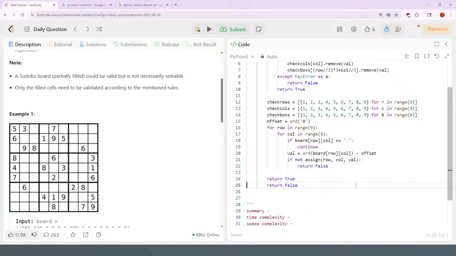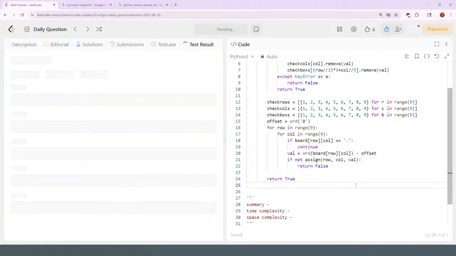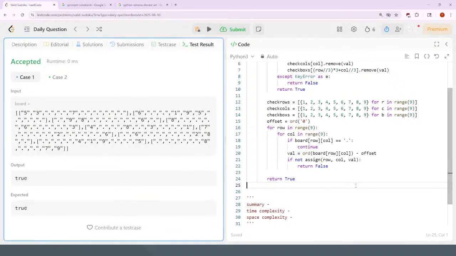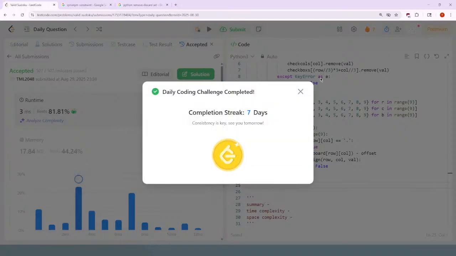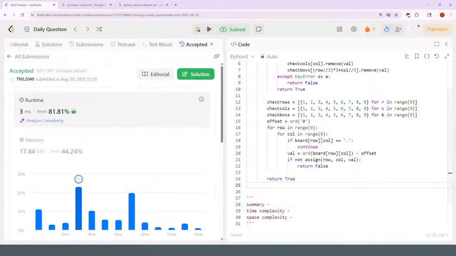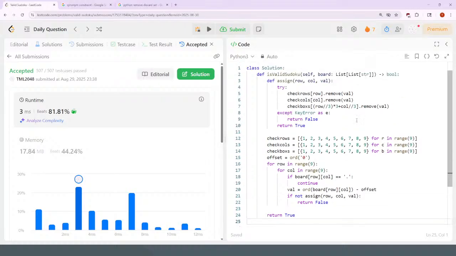Wow, that's so overcomplicating it. Oh my god. Okay. Was there a better way of doing this then?